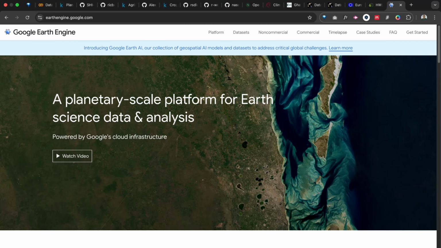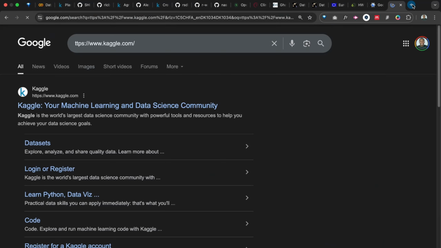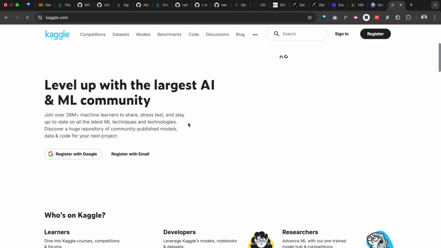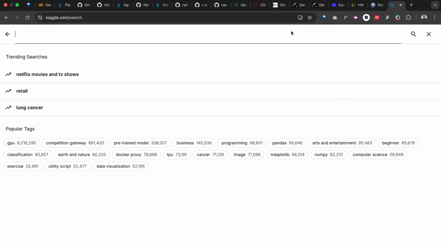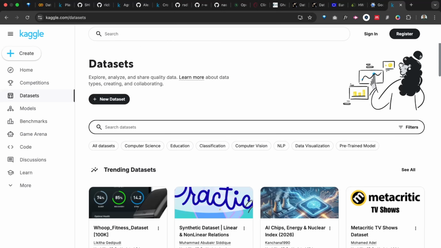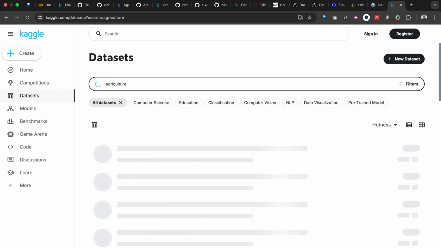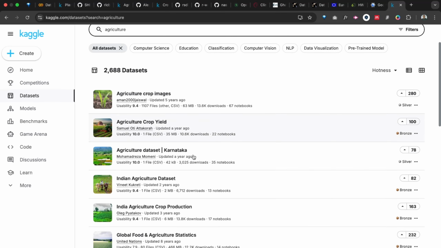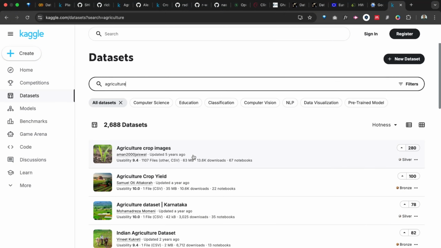So this is one. Then on GitHub, like we've opened before, then one thing I want to talk about for Kaggle is if you just use the right search keyword, you will find almost any data set that you want on Kaggle. So if I open Kaggle and I come to datasets, and under dataset, if I just say agriculture, you will see several datasets for agriculture directly.